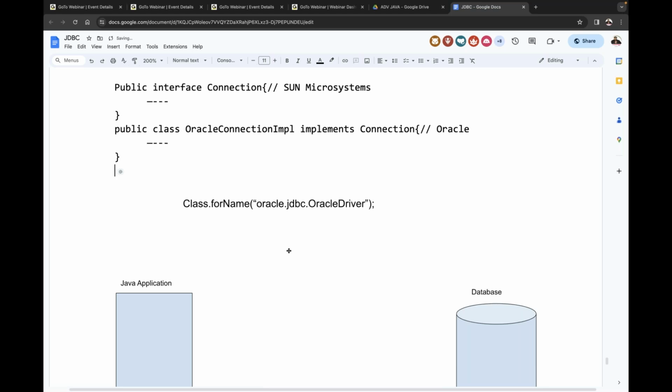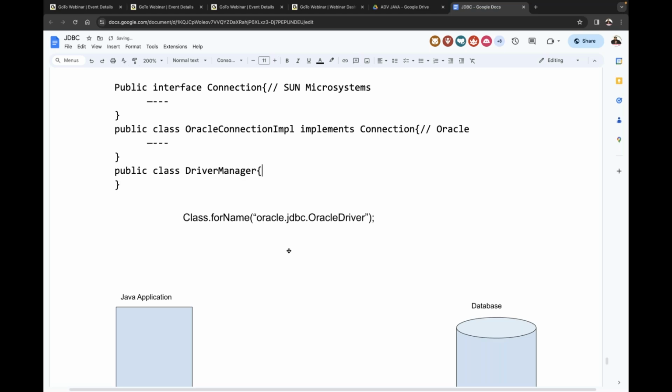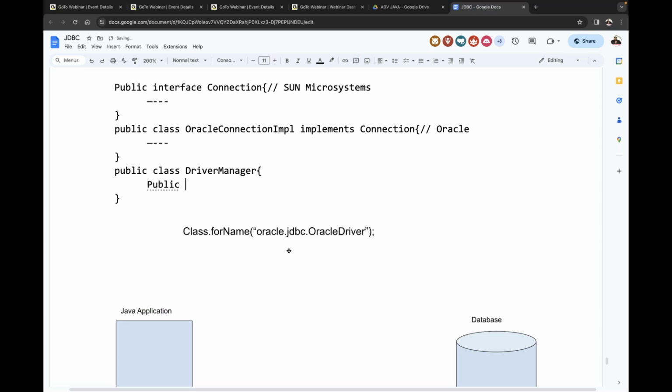The next one is public class DriverManager, and inside this, public static Connection getConnection with three parameters: driver URL and so on.